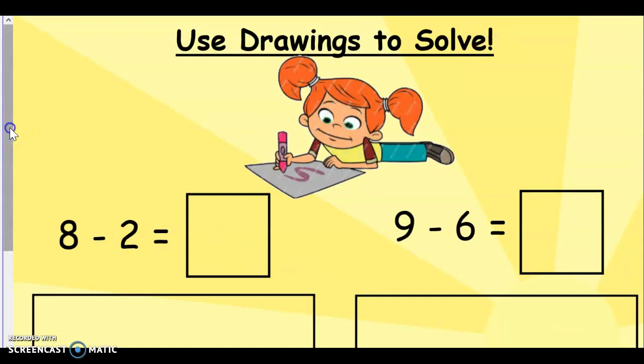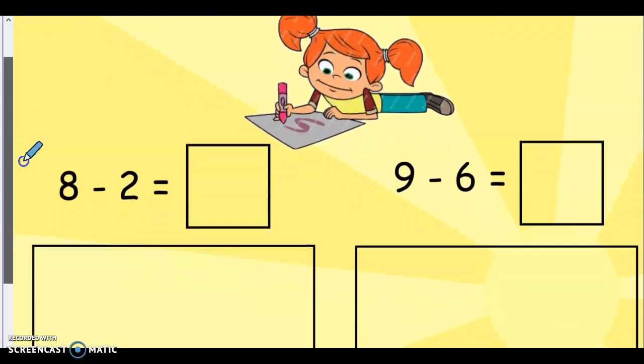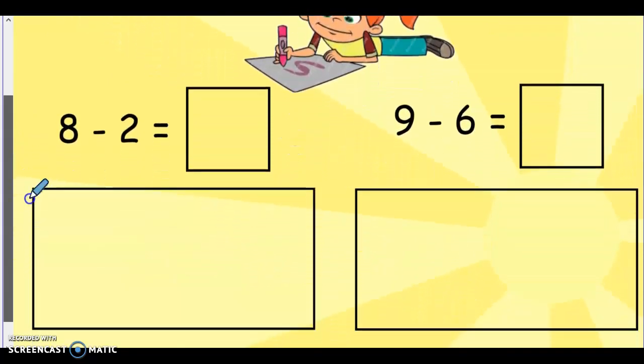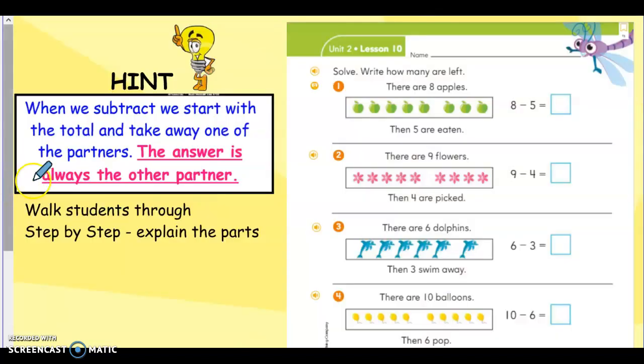Here are some extra practice problems that we can try. If you would like to, please pause the video and make the circle drawings with 8 take away 2 and 9 take away 6. Remember to use the whole, draw your break apart stick, and then cross them out, and it will show you your answer. Go ahead and do that. When you're finished, you can come back and we're going to get working on our workbook.